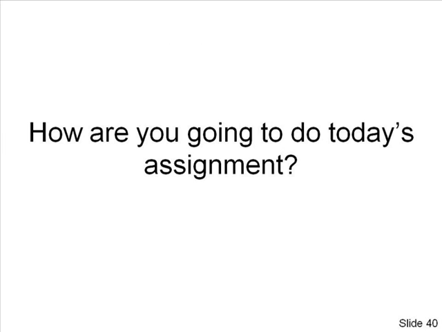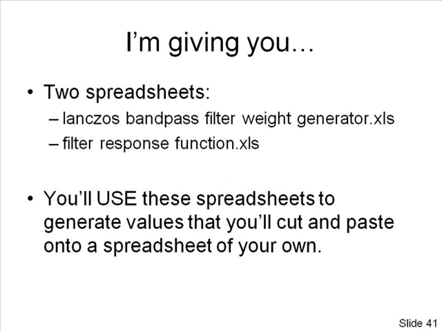Okay, now that you've seen this, let me breeze through how to do this on today's assignment. I'd recommend getting this PowerPoint so you can see the details better. YouTube is not necessarily the best format for that. What I want you to understand is you're going to have two spreadsheets. One is called Lanczos Bandpass Filter Weight Generator Excel spreadsheet, and one is called Filter Response Function Excel spreadsheet. You're going to use these spreadsheets to generate values that you're going to cut and paste onto your own.